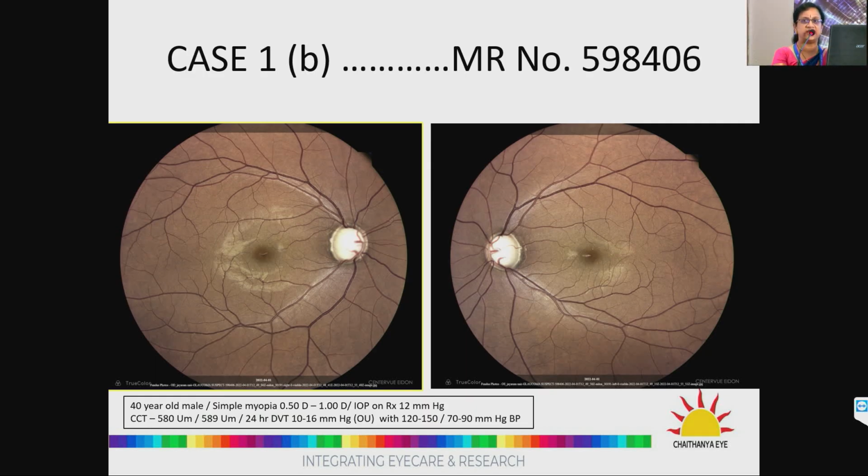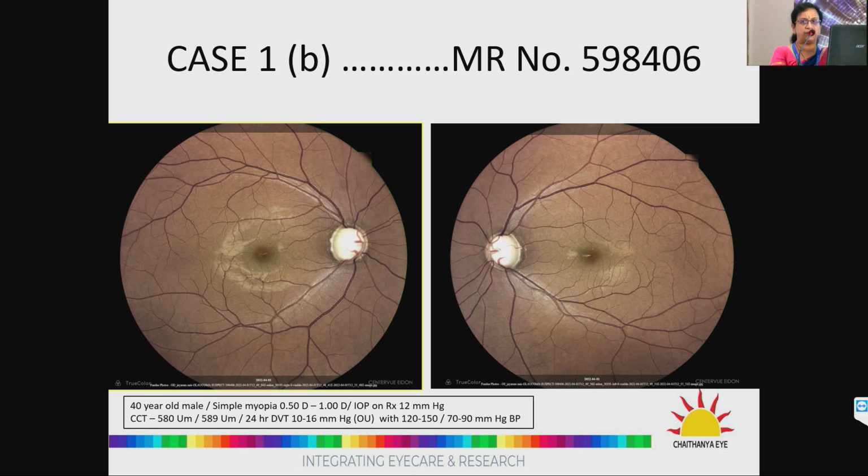This is yet another young man, 40-year-old, but on a prostaglandin analog, started from elsewhere since 1 year, now planning to go to Saudi, and came to me asking whether he needs to continue medication lifelong. And a cursory look at the discs, I thought they looked more or less symmetric, except for a little tendency to notch superotemporally in the right eye, and he had a thick cornea.